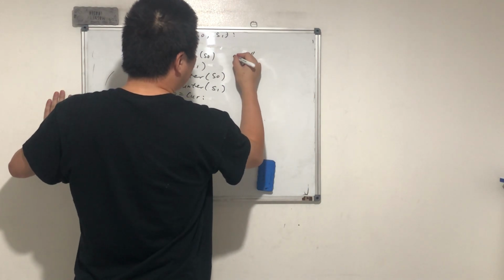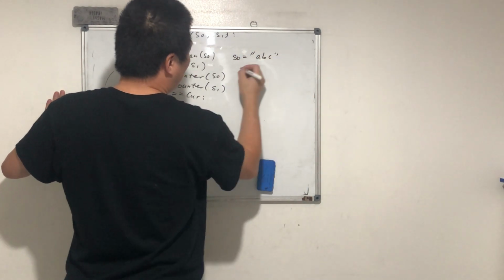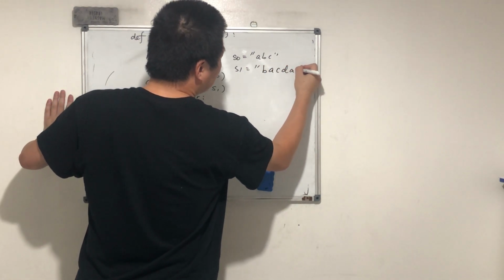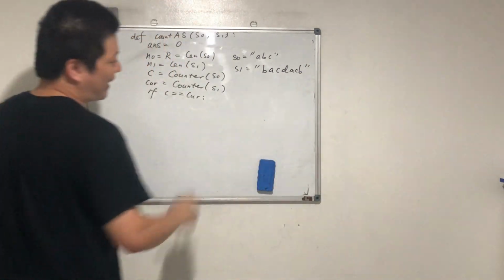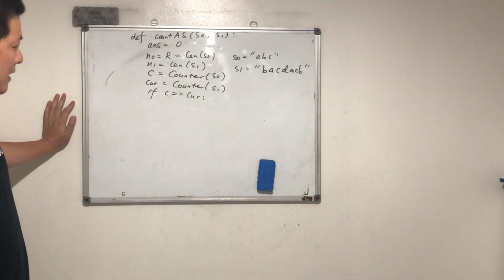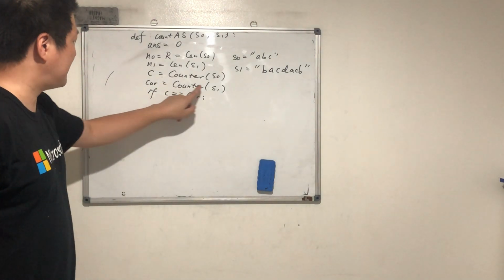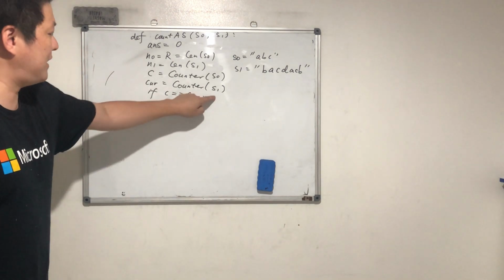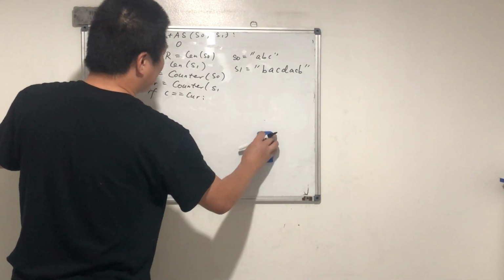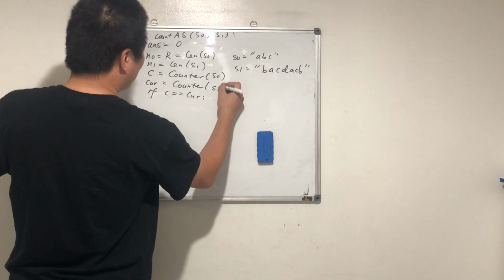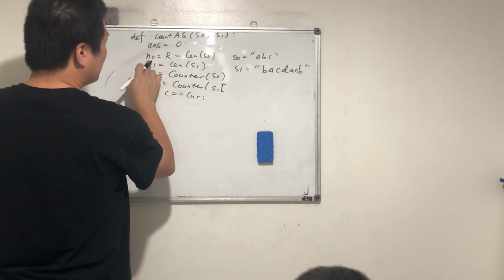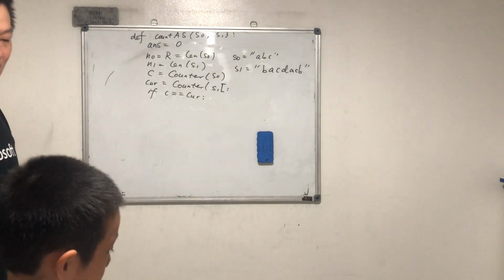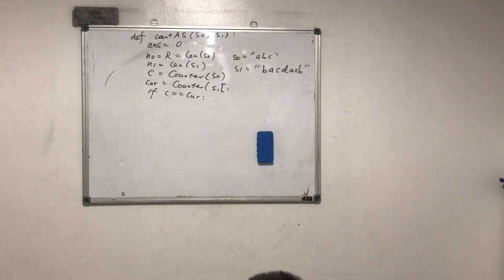Look. This is S0 equals ABC. And S1 equals BACD ACB. Okay? For example, like that. Okay? Look, alright? S0, the C is ABC. Current, is it S1? No, it's not S1. We need to do this S1 up to N, yeah? So we need to S1 to what? To what? The first, how many characters? Eric, do you understand? Do you understand?